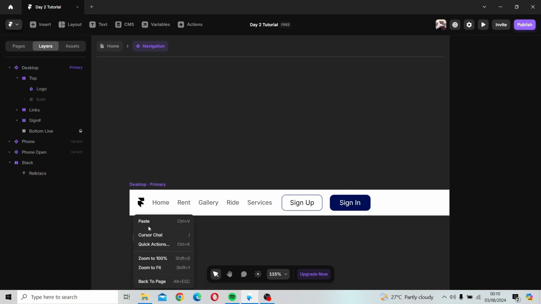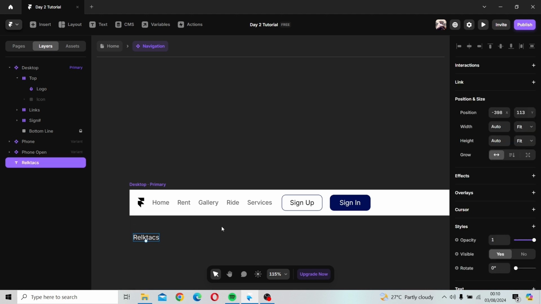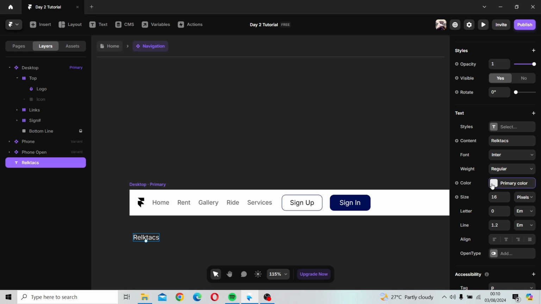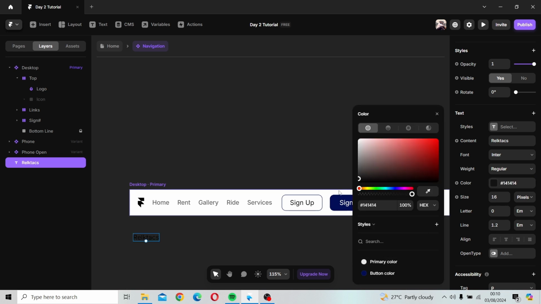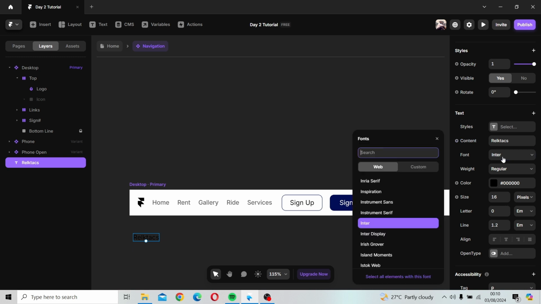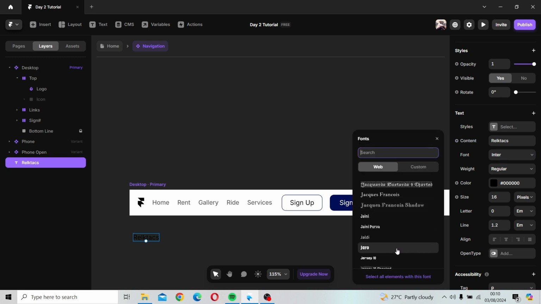So let's change the color to black, and let's change the font, because it's our logo, so we need a better font for what we're doing.